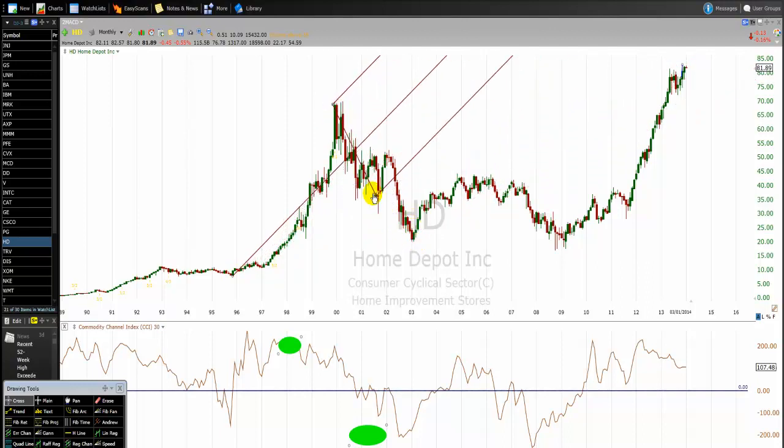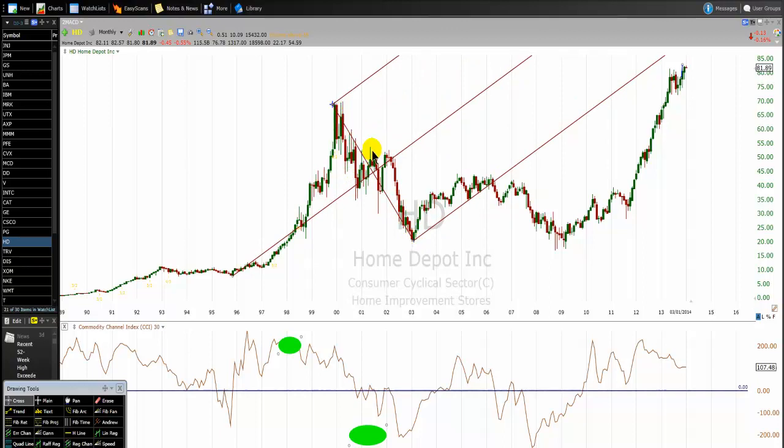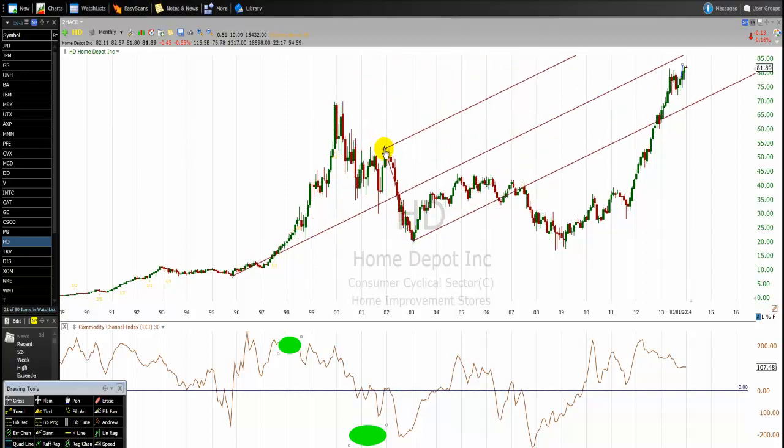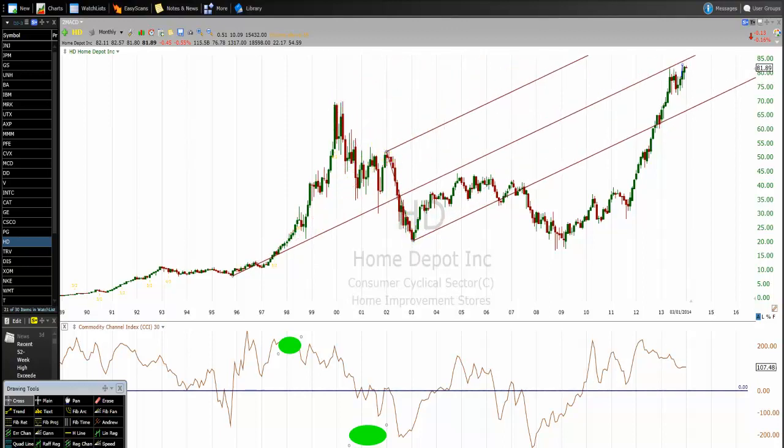But in fact, what I've done, I've divided in two the first move, so like this. Now, instead of using the whole move down, I can go like this also. Are you with me? So this up move, and I take this portion only. All right? So look, watch the pitchfork tool carefully, okay? Now, if you want to trade like professional traders, you must learn how to use the pitchfork tool.